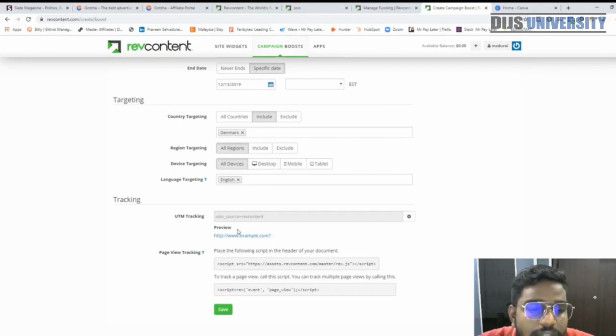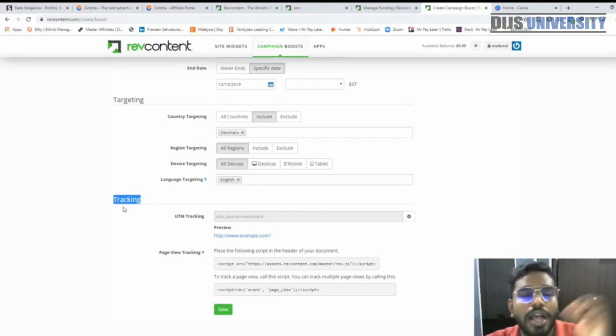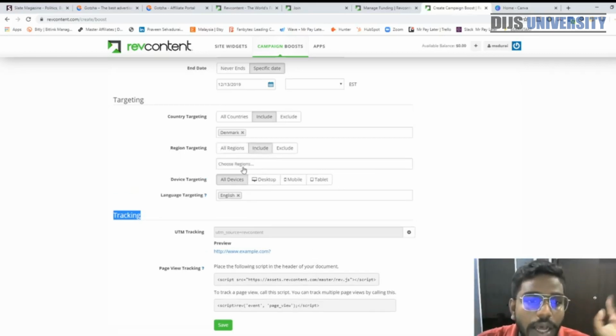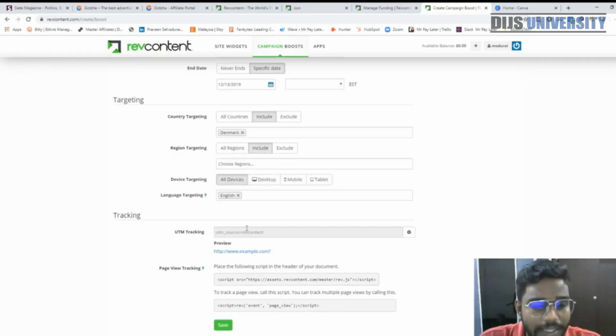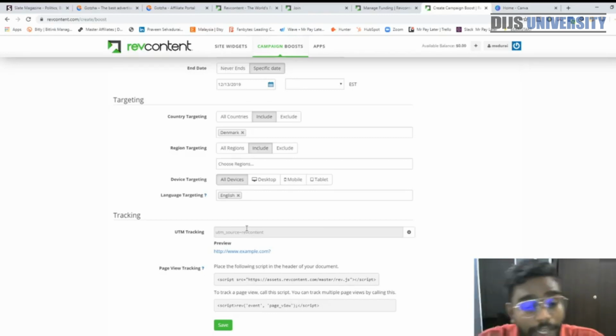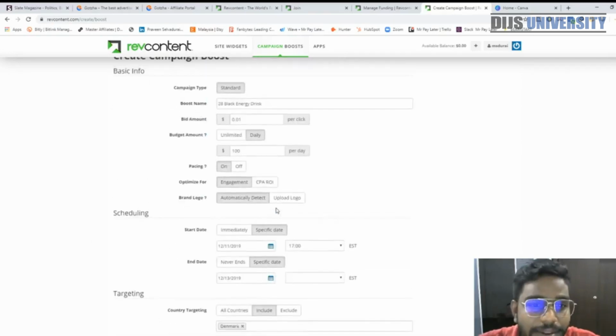So English, and then over here is the tracking system, which you can put in if you have an external tracker, but I think that's something we're going to do some other day. So we're going to leave this particular page like this. You can put the tracking if you want to, like if you're using Voluum or ClickMagick. Let's assume you're using Voluum, guys. You can put the tracking link over here, but we're not using anything, so it's pretty neat. Everything looks pretty nice.